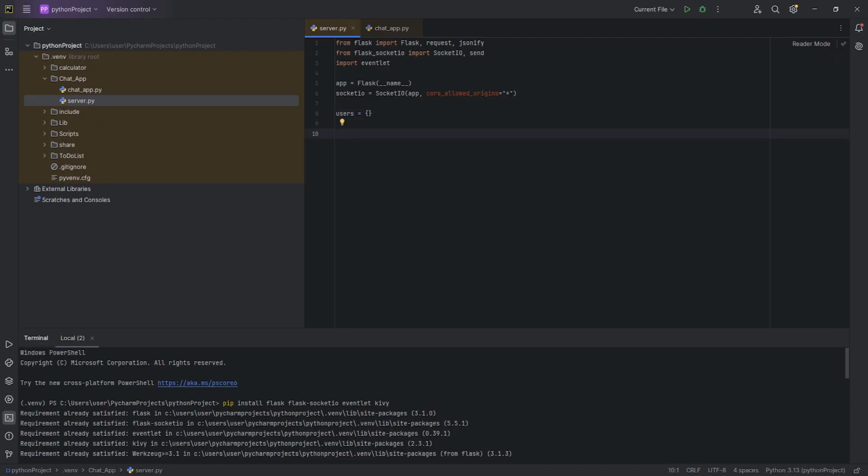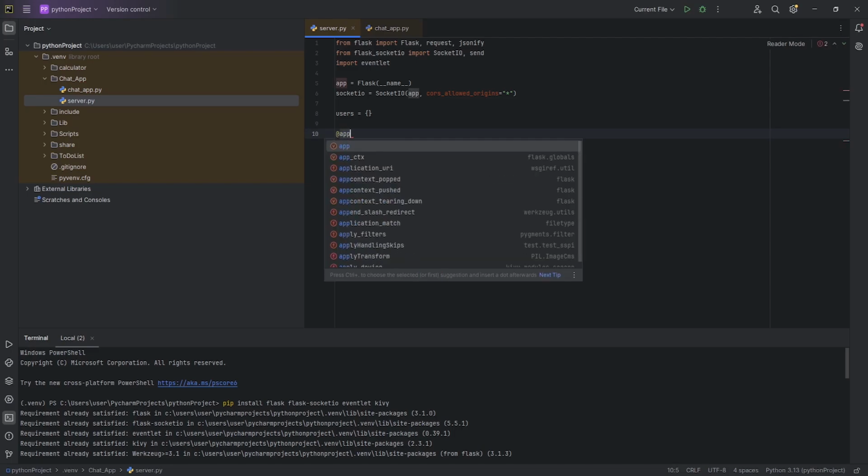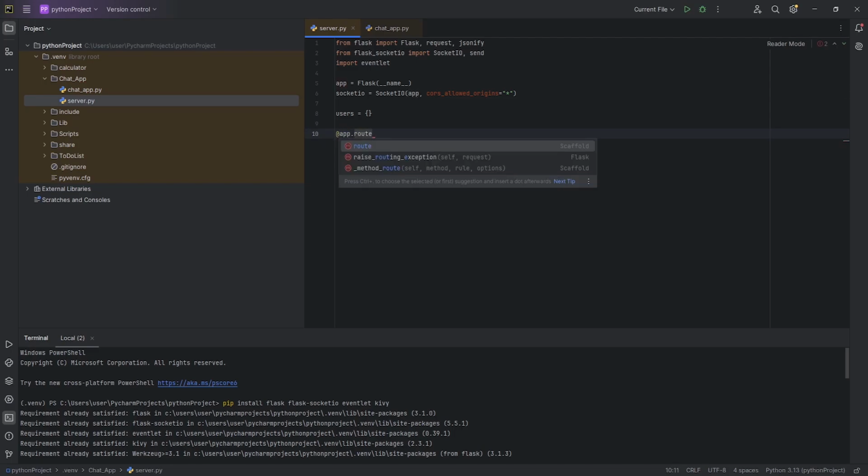Now, we're going to have a specific app route. So first off, put in the @ sign, and then I'm going to put in app.route. After app.route, open up the parentheses, single quotation, and after single quotation, what you want to do is define signup. Now, after signup, you also need to define the methods. The specific method that I want to use for this task is basically going to be, let's say, post.